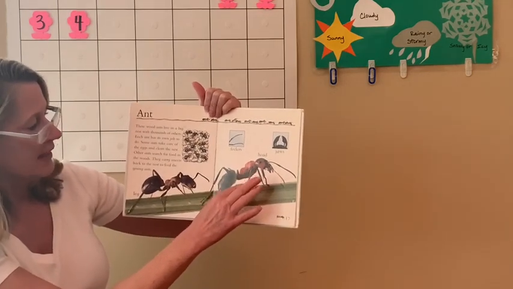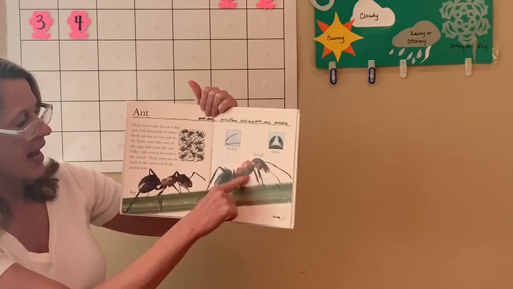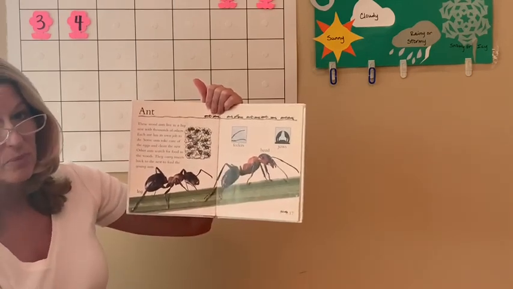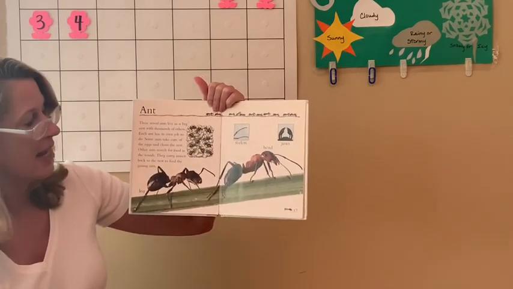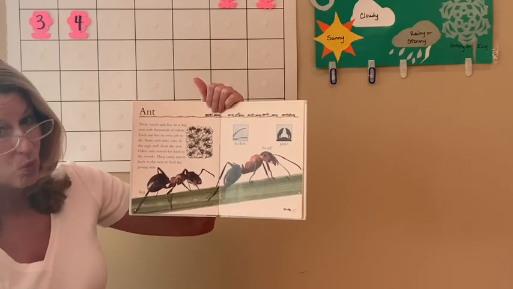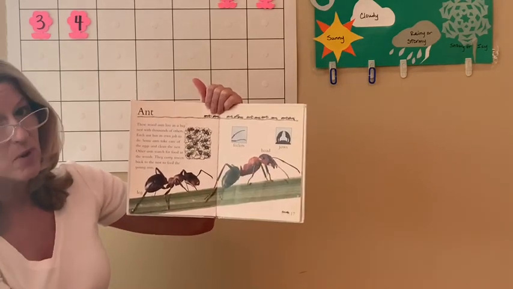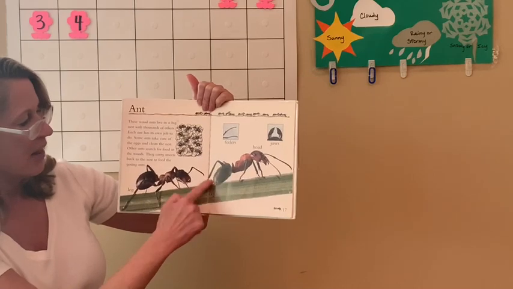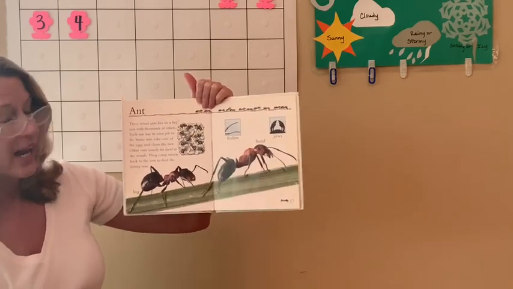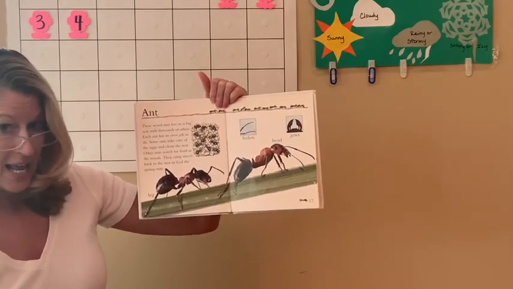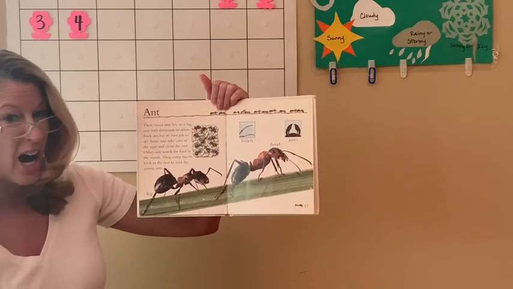So if you have an insect and it has the 6 legs, it's going to come off the middle part of the body called the thorax. Also, if you have an insect with wings, they would come off that section too. Now the back part back here, that is called the abdomen, and that is like the insect's tummy.